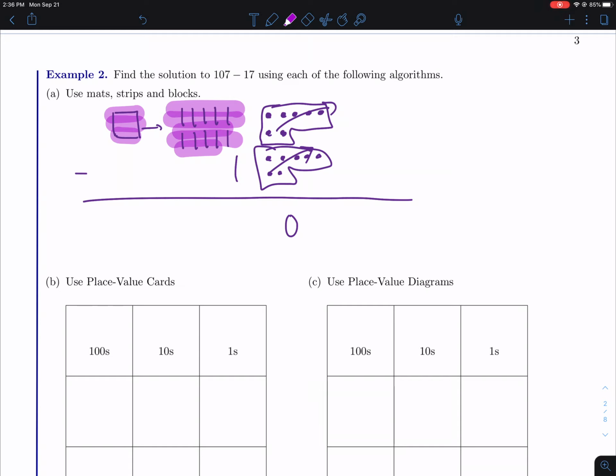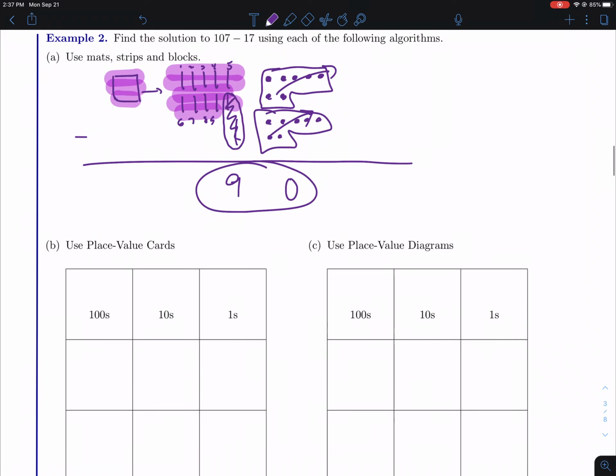And by doing that, now I can actually go through and use my takeaway method to figure out what the answer would actually be. So in this case, since I'm trying to take away 1, I would just circle 1 on the list and say, okay, well, that's gone. And then whatever's left over is going to be however many 10s I have left. So in this case, I've got 1, 2, 3, 4, 5, 6, 7, 8, 9. So I've got 9 strips left over. So bring my 9 down. And so my final answer in that case would be 90. All right. Is that okay?